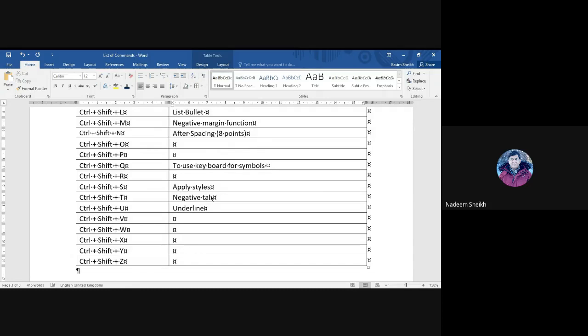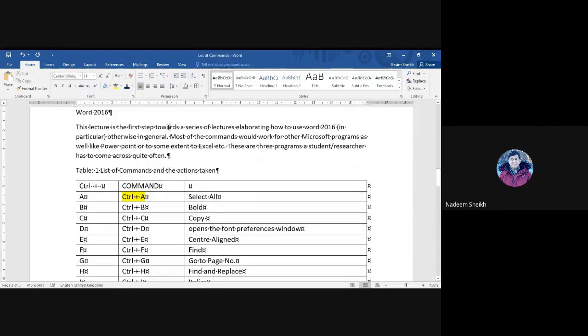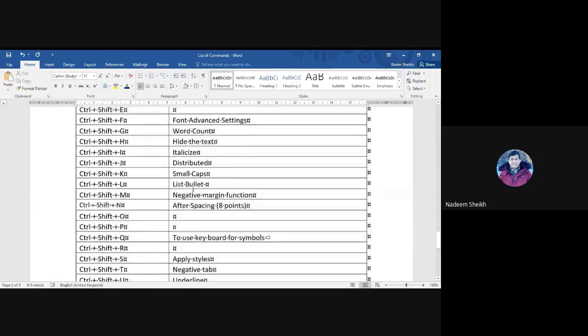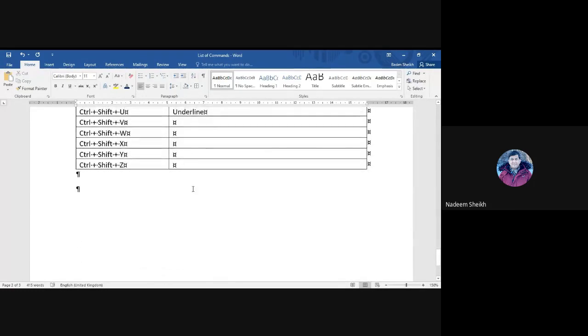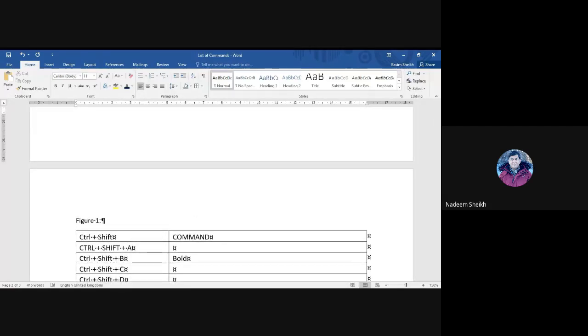That means reducing the tab which we might have given. I can show you once again here. So the tab function here is given, and Shift Control Tab is going to reduce it. So these are very few commands which you can practice for your future use. And that's it for today, that is how we can use these commands.